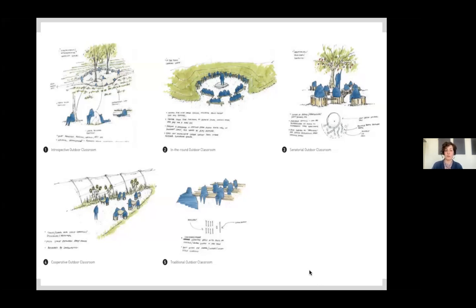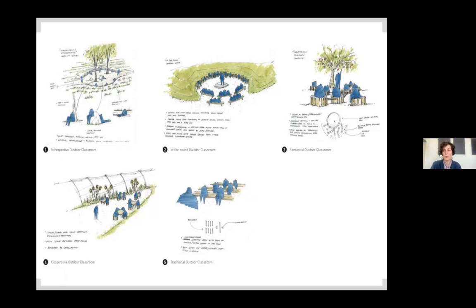So for example, a space for in-the-round outdoor classroom learning, where there's a central character. Usually this is an instance where a student might be presenting out. Maybe it's a show and tell, maybe it's a taste and tell. Spaces where it's really focused on individual reflection. It's a quiet space. Students can get small. They can sit comfortably in a shady area. We also thought about places that were workspaces where kids could get dirty, work in small groups that are interactive, that were sitting at different levels. And then more traditional spaces where there's perhaps a central speaker, a teacher sharing back out, or a lecture or instruction moment where it's all eyes on the instructor.